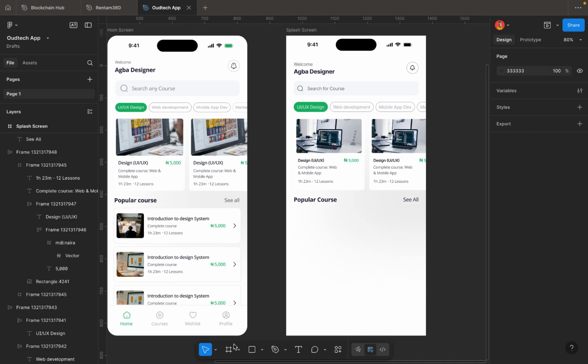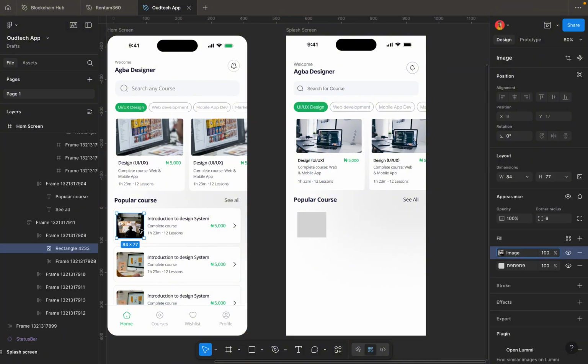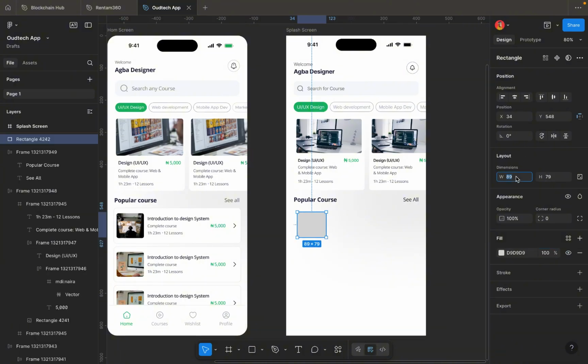Just come to this place, maybe shape, and just draw something like this. Let me get the size of this one. The dimension: the width is 88 and the height is 77. So I would say 88, not 89, 88, and the height is 77.